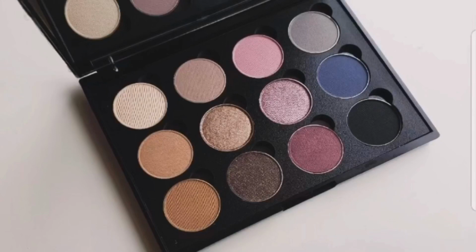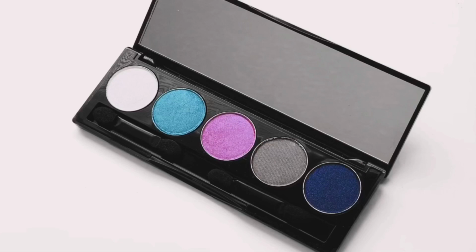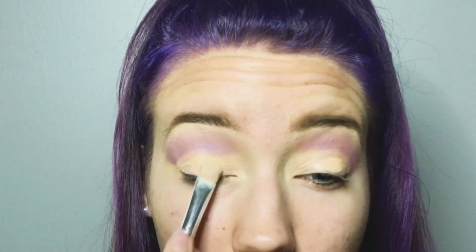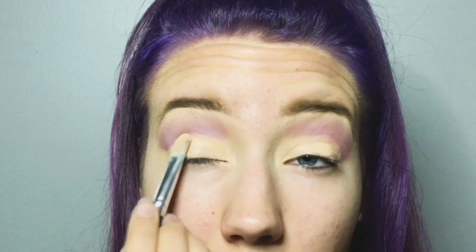Okay, now I'm going to go in with a light pink from the Change Agent palette. They don't sell this palette anymore, but you can use the transition shade from the Sunset palette and it works just as good. Okay, next I'm going to grab the bright pink shimmer shade from the Mermaid palette, and I'm going to pop that in my crease just to make it more pink. For this look, I'm going to pop a little bit more vanilla primer after I'm done putting color in the crease.